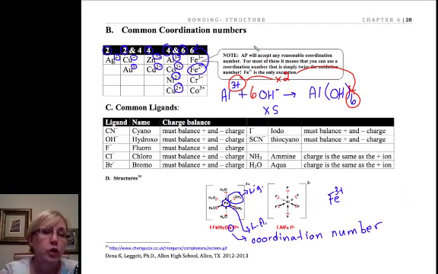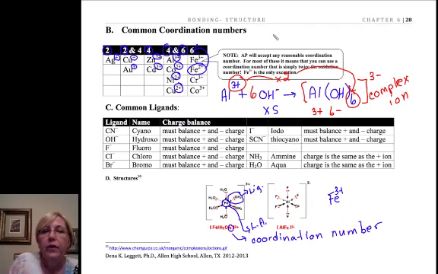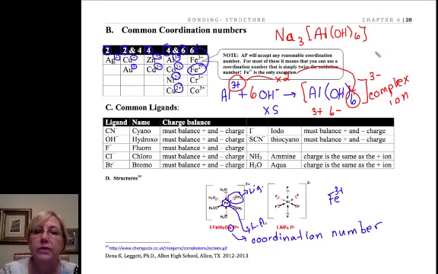Now, for the most part, we're not seeing a change in oxidation number. And let me backtrack here because I didn't balance my charge. The aluminum is +3, the hydroxide's -1. Since there's 6 of them, I have 6 negatives. So this has a 3 negative charge left over. Now, this would be called the complex ion. If I wanted the coordination complex, I might add something cheap like sodium to be a positive counter ion to that -3 charge. So that would now be the coordination complex that we discussed above.